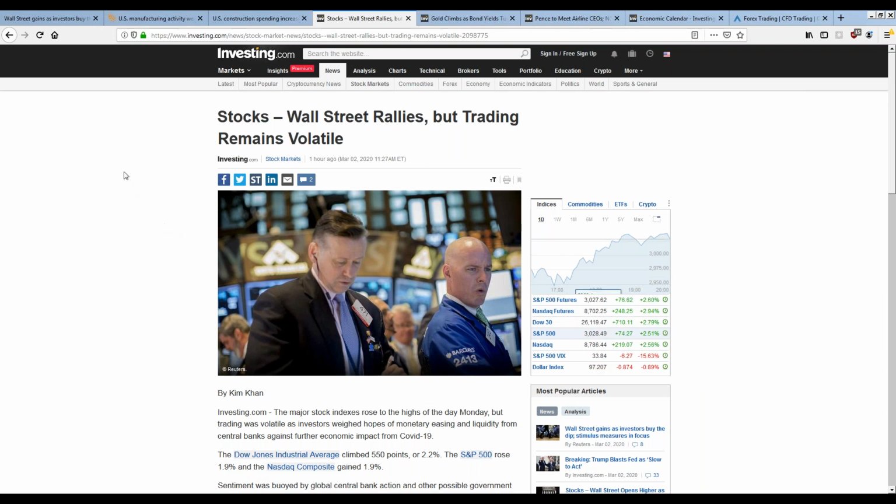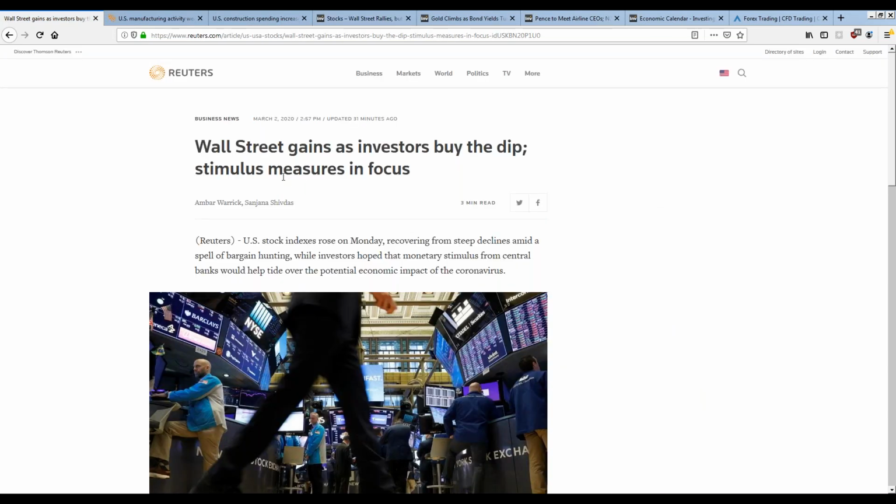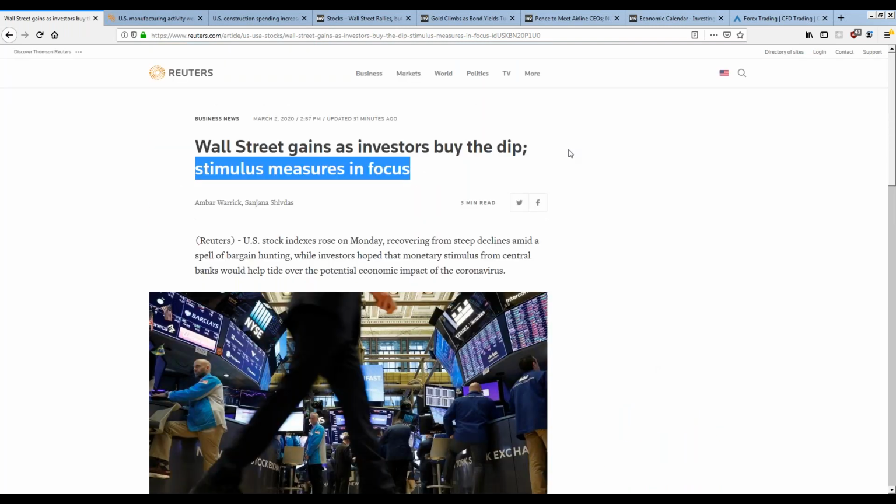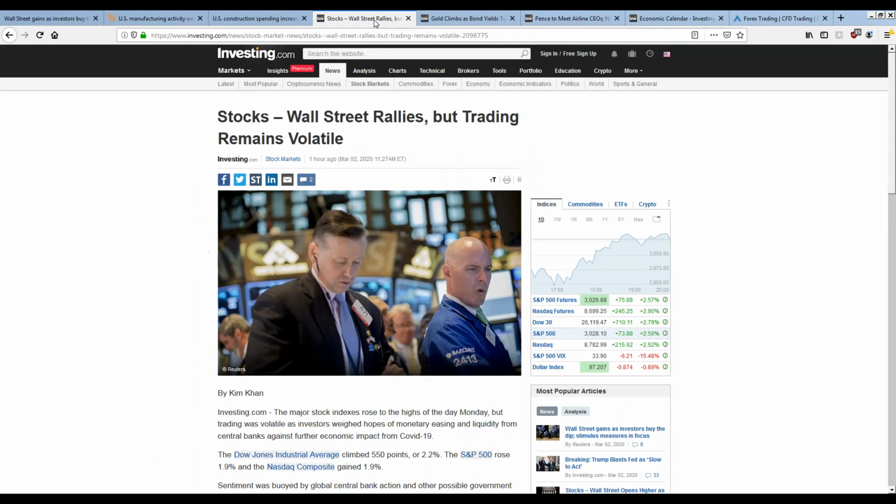And I alluded to the fact that we're talking about stimulus measures. And in this article, they talk about the US maybe lowering interest rates soon, maybe by as much as 0.5% on the federal interest rate. What does that do to the strength of the USD if they lower interest rates in the US? If the Feds in the US are going to lower interest rate, what does a lower interest rate tend to do to the strength of a currency? Anybody know?